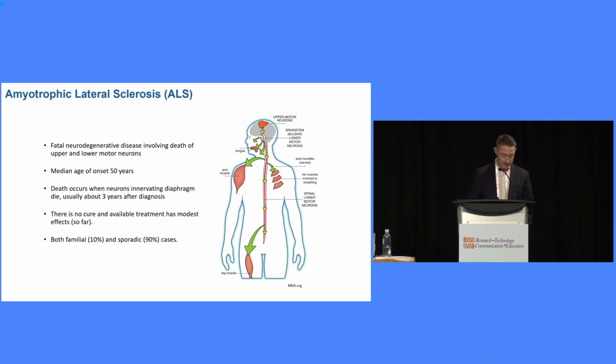In the first thing we're going to look at, we started using spatial technologies very early on to explore the molecular underpinnings of ALS. ALS is a terrible disease. It's invariably fatal. Typically the time from when you become symptomatic to the time of death is very short. And we don't know a lot about it.